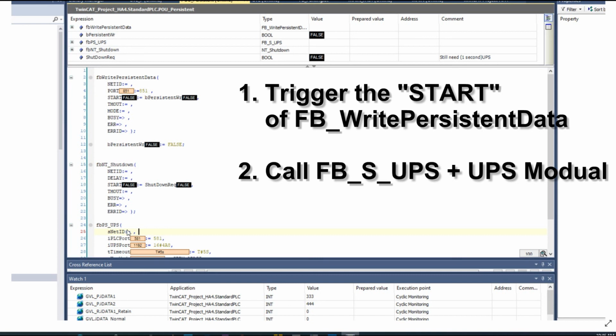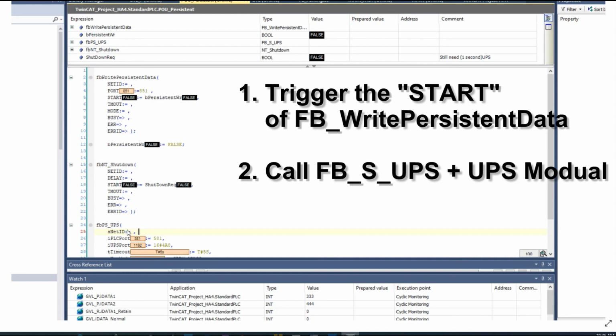So basically, there are 2 ways. Personally, I prefer the first way, where we call write persistent data. You do not need to spend additional money for the UPS module, but you need one global button on the HMI, for example named save data or write the parameter.